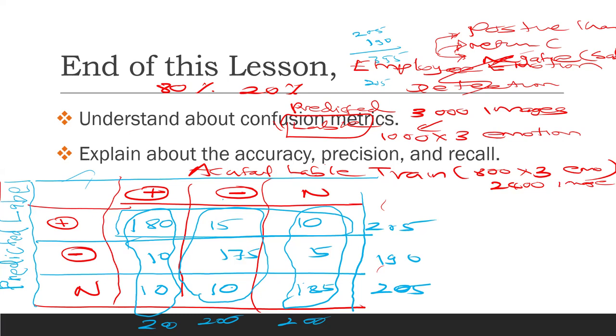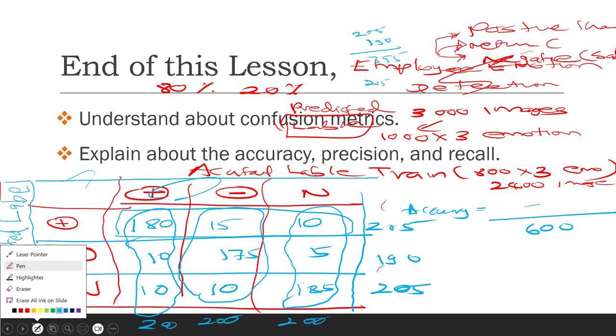To calculate the accuracy, I already told you. The total number of instances we already know is 600, which you can get from the sum of all the rows or all the columns. Out of these instances, how many are correctly predicted?